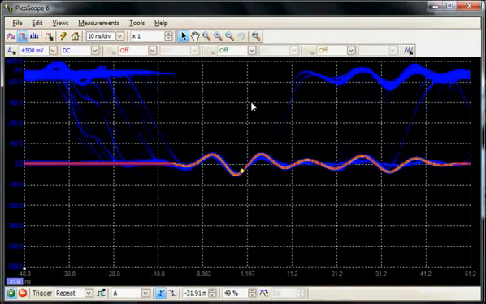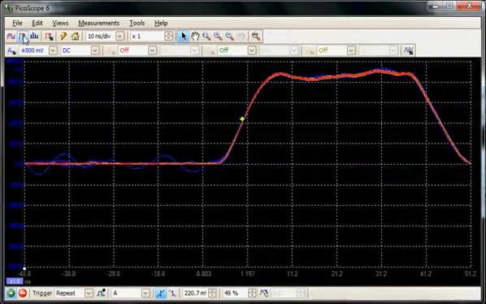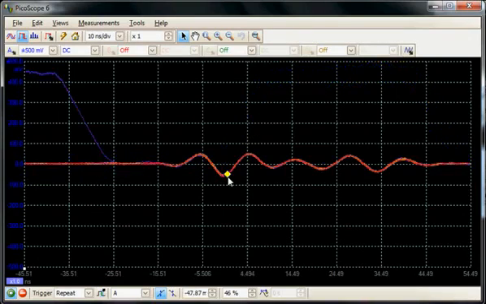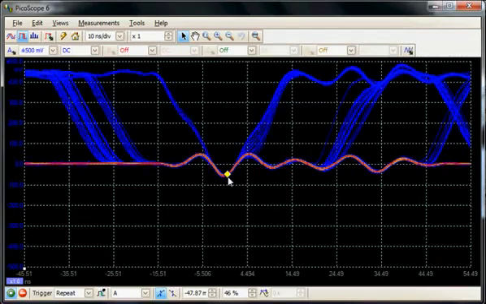So again, there is some correlation between the two signals, which we couldn't see in the real-time mode. Just to show that again, if we put it back to real-time mode, it would be very difficult to come to that conclusion, whereas in the persistence mode we can see that this never actually occurs at this point when we trigger at that point. So here we are with the triggered event, and again that never occurs at that point.